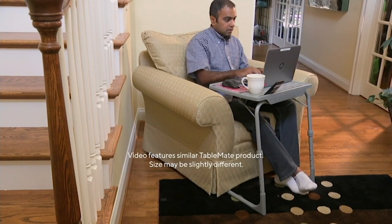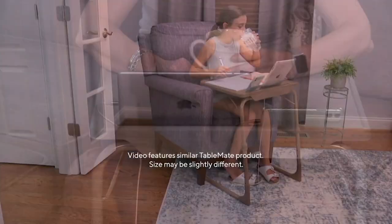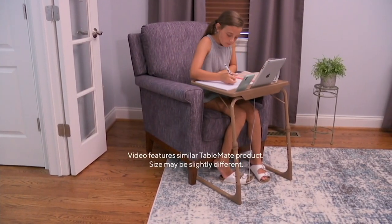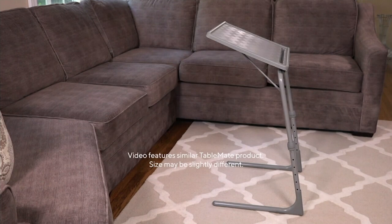I have four kids and I don't let them in the living room unless they have the Table Mate out, because I don't want drinks and snacks making a mess on my furniture. With the polypropylene top, I can wipe it completely clean. There's also a great lip around the entire edge to help with spills and keep pens from rolling off — so elevated from those old rickety tin TV trays. Plus there's a cord port so you're not bending or breaking your charger cables.